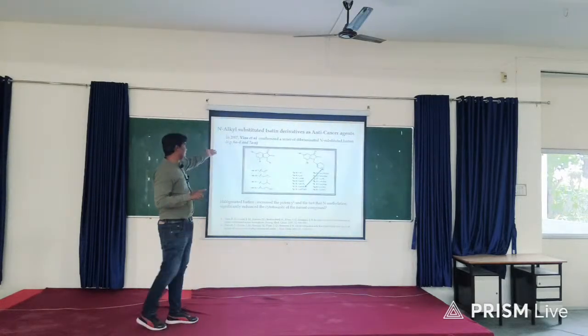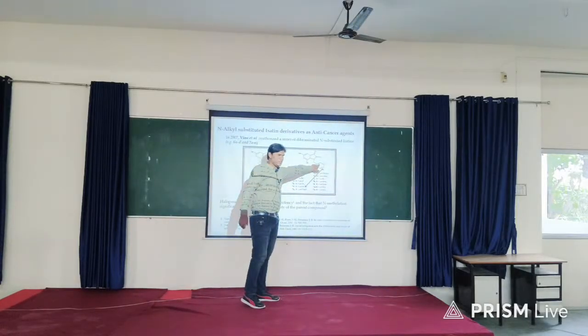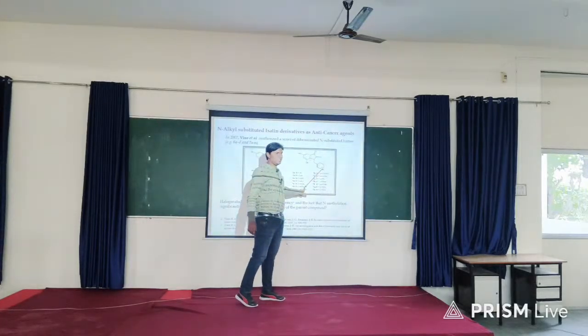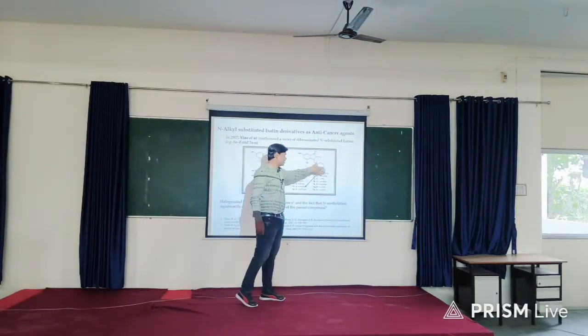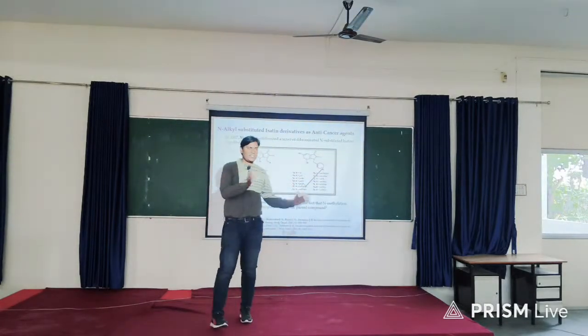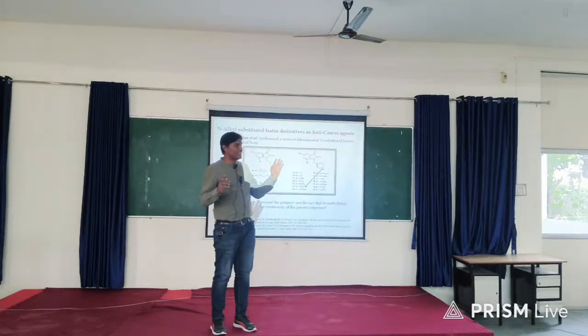Next. So here I have shown where exactly the derivatives have been prepared. At this particular site the derivatives have been prepared, and these are the functional groups which are being altered: electron donating groups, electron withdrawing groups. Generally in chemistry they compare electron donating and electron withdrawing. They prepare derivatives and compare how the activity is changing; generally it's a contrast. If electron withdrawing groups increase the activity, electron donating groups will decrease the activity. It is all about the availability of electrons.